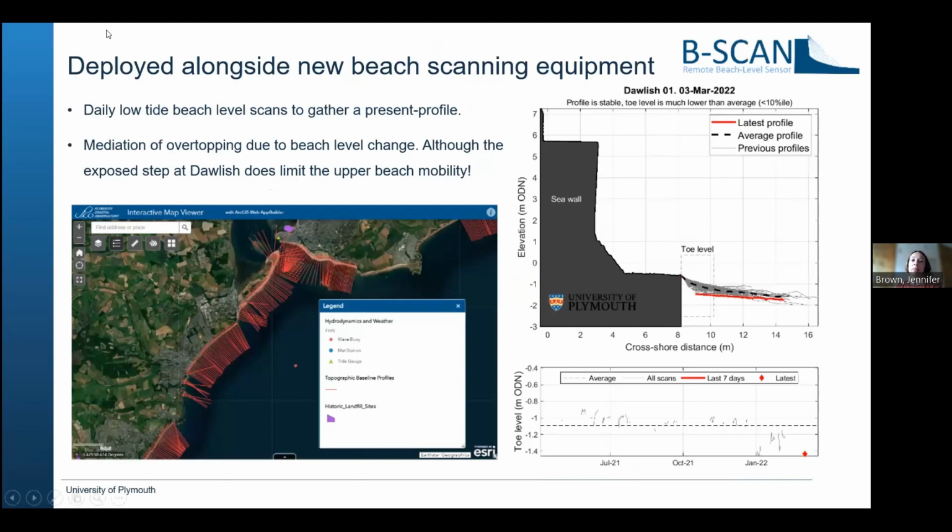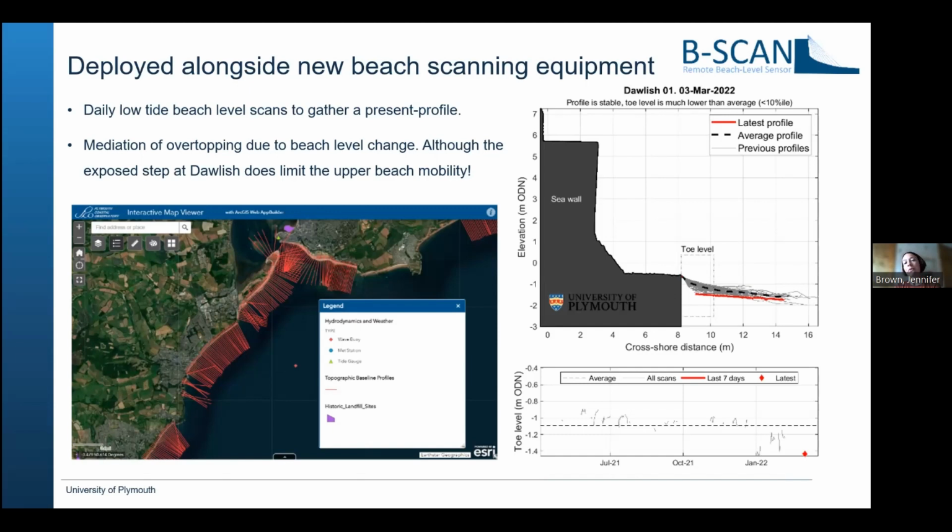So the beach scanning system, which is basically a LiDAR system, was used to collect the variation in the beach level over the seasons during that deployment. At Dawlish, the Plymouth Coastal Observatory collect beach levels twice a year, so they get the seasonal data, and those beach levels are used to forecast hazard in the southwest region. So the map is showing all of the lines, all of the transects that Plymouth Coastal Observatory already survey. So our deployment is very close to one of those lines and can collect extra information.